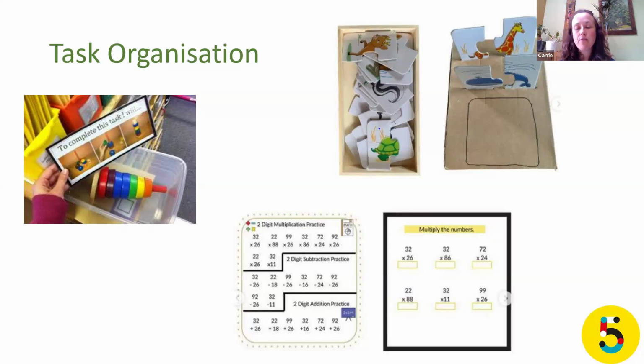So it's really important how those tasks are presented, to help and support them with what you're expecting them to do. So I've got the example there with the clear visual, so the child can see what they're being expected to do. The other two, I've got an example of a badly presented task and how you could present it more clearly. So with the puzzle, maybe you're saying to the child, I need you to complete 2 puzzles, but you've just given them a big jumbly box. The child's like, oh, I can't do this. Whereas if you've got those 2 puzzles out separate, it's much clearer. They can see the box where you want them.